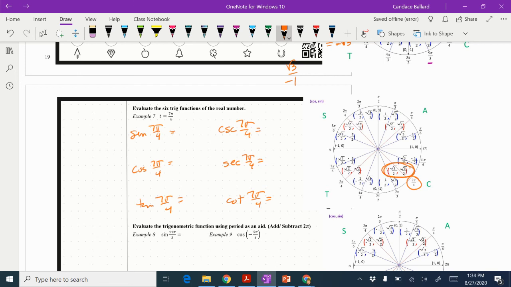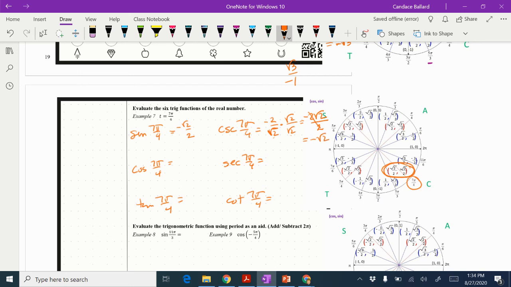We know the sine is the y coordinate. So I've got negative square root of 2 over 2. For the reciprocal, we could just flip it and we would get negative 2 over square root of 2. Not likely that that's going to be one of our answer choices, but that is a perfectly acceptable answer. However, we kind of have to reverse the rationalization process here to get that radical out of the denominator. So it's going to be negative 2 square root of 2 over square root of 2 times square root of 2, which is just going to be a 2. And these cancel, so negative square root of 2.